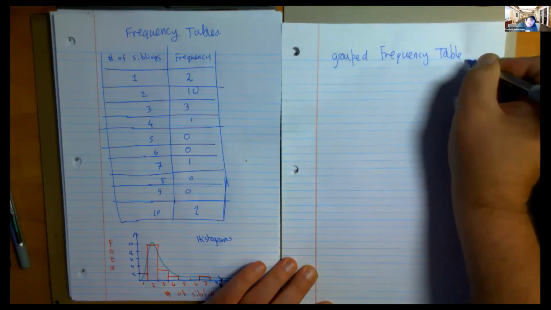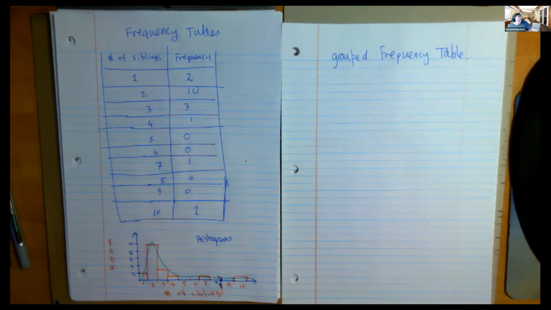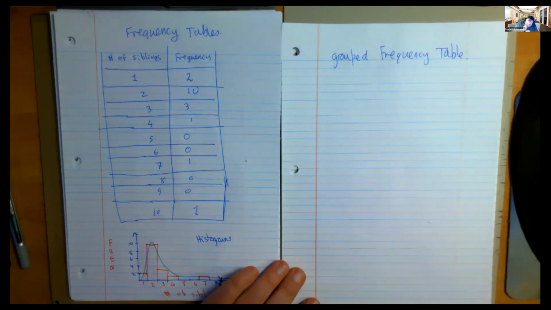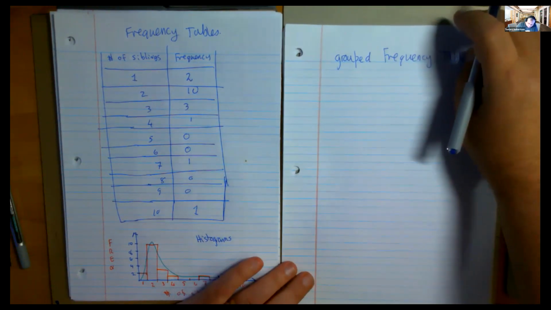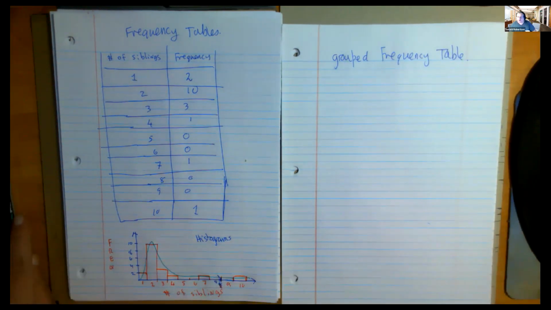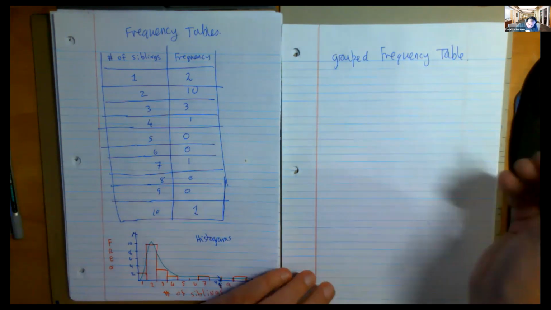And in fact, this is the version that the textbook focuses on. So I want you to imagine that we collected data on the ages of people. So you get a group of 50 people, and you say, what is your age? And they tell you, right? So to save time, I'm just going to make up some data.